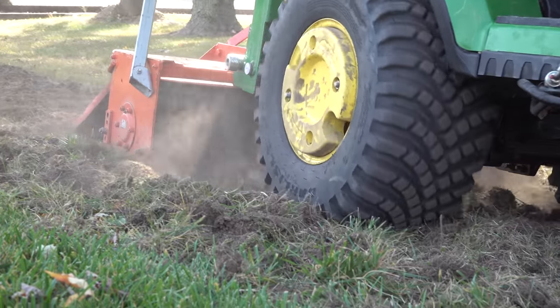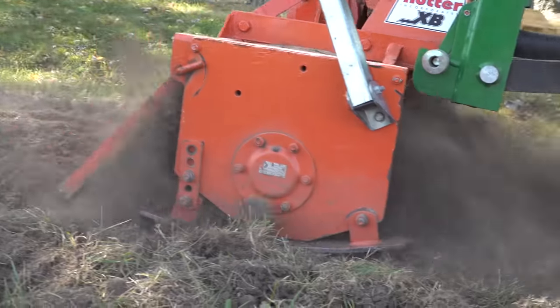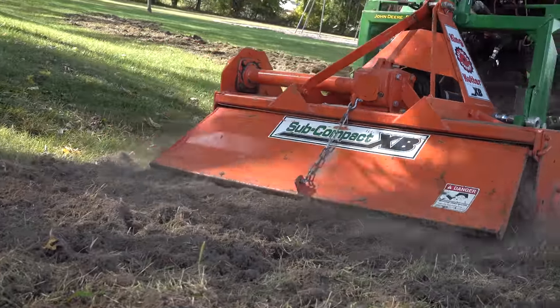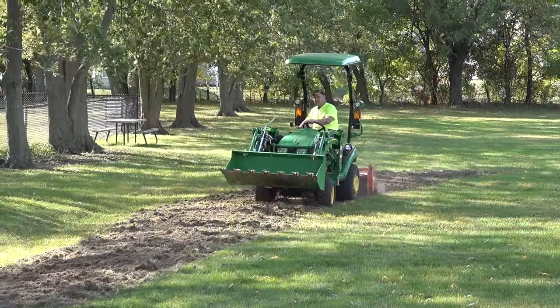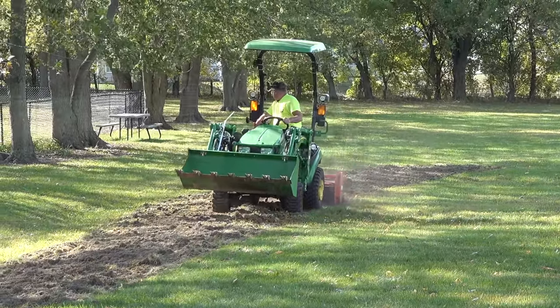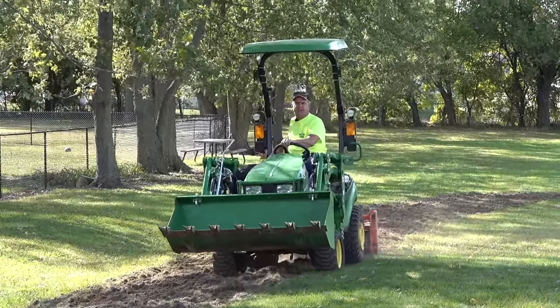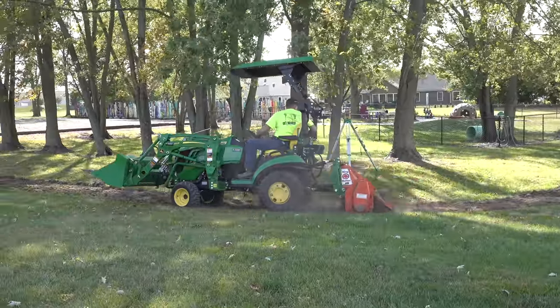Some of you who don't have as good soil as we have here in Indiana probably don't have the luxury of using a tiller like this. As you can see with these roots, a tiller is not incredibly tolerant of big rocks or roots — it doesn't require perfect conditions, but it can't handle horrible conditions either. These roots are going to be a real challenge for us. I'm glad we decided to swing that ditch out a little bit wider.